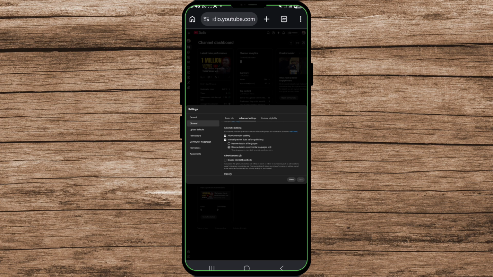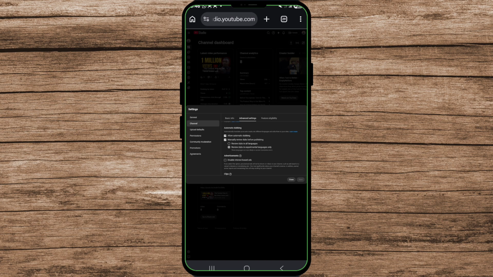Now the next thing you need to do is this automatic dubbing. Tick this, allow automatic dubbing. Why it is very, very important is, let's say you are making content, you are in Nigeria, and people from Thailand, from Asia, from Malaysia, from Spain actually want to watch your videos, and maybe you are speaking your dialect, and they will not be able to understand your language.